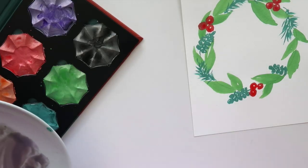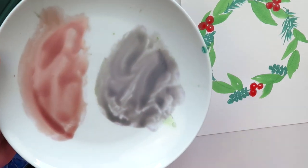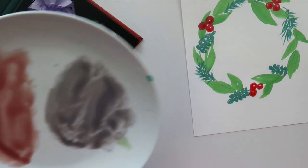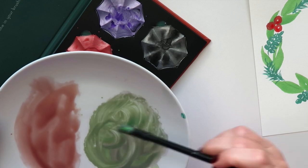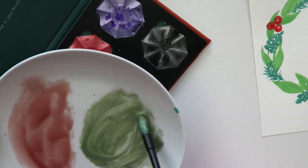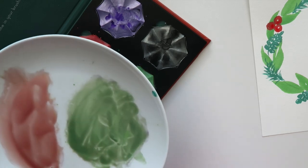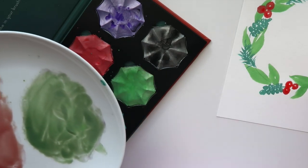I was able to get a pretty rose gold. So you could try mixing them and see what other colors you can get. Yeah, that's gonna be nice. Okay, that's the color I need here. You could also just add the black, but I kind of like to see what else they'll do.